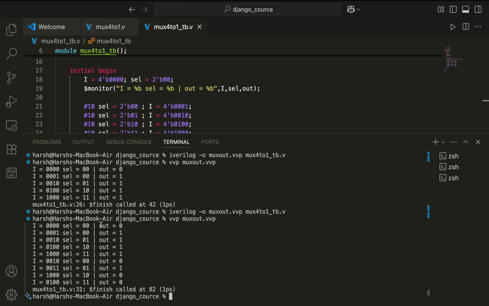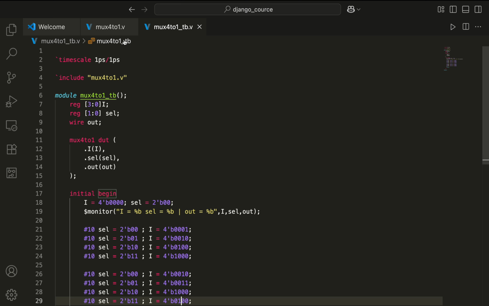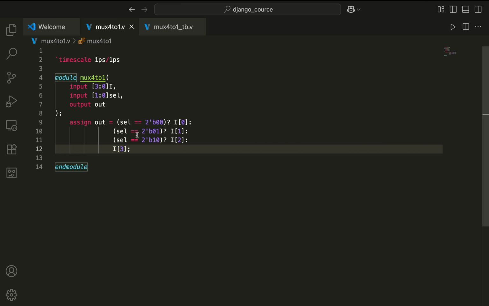So we have 0 0, so that's the 0 1 first bit, so these 4 are 1, so that's it. From here, let's see, it will check the 0th bit. Yeah, 0th bit is 0, so it will give 0. It will check the first bit. Yeah, first bit is 1, so it will give 1. It will check the second bit, so second bit is 0, so it gives 0. And it will check the MSB, which is also 0. So we successfully implemented the 4 cross 1 mux in this lecture. Thank you.